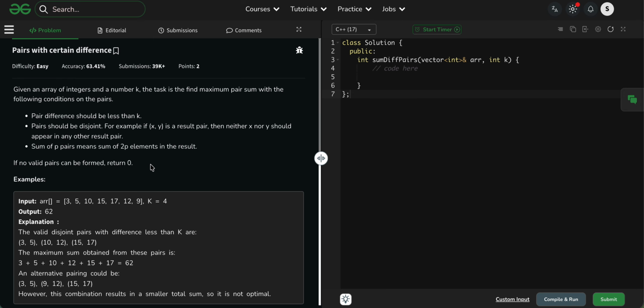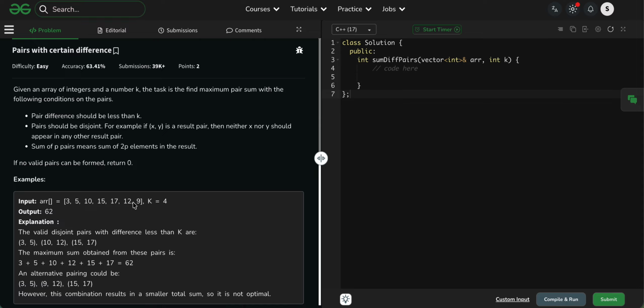Now I come to the examples. The first one is 3 5 10. Firstly, what comes to our mind is that we have to find the minimum difference, that means the k difference.